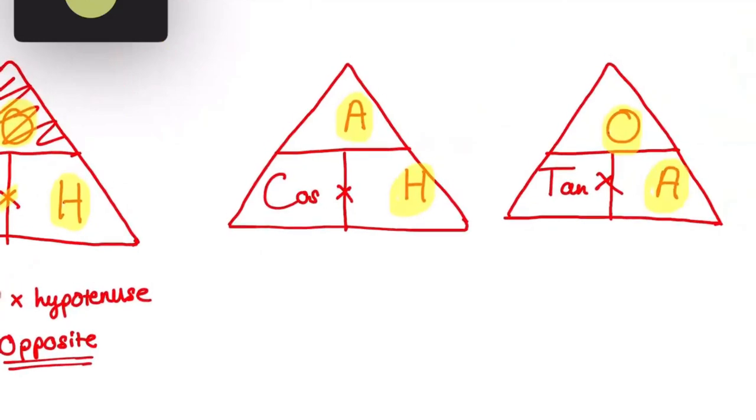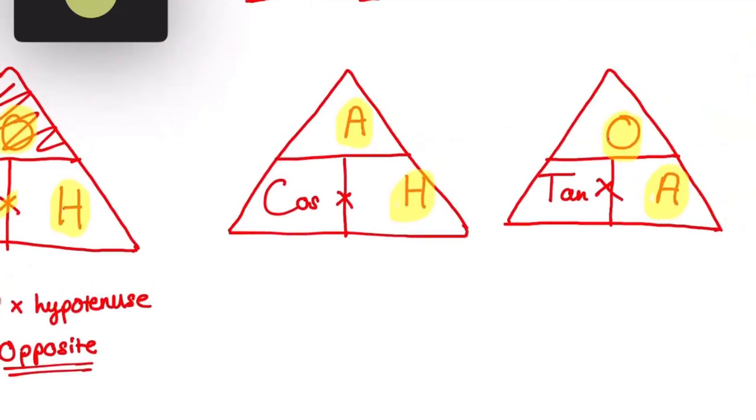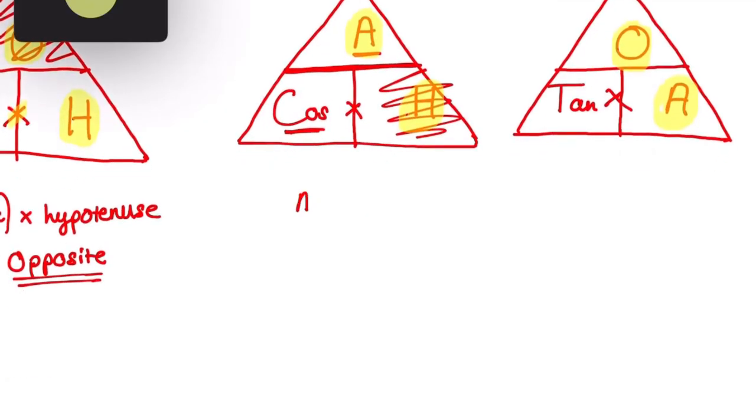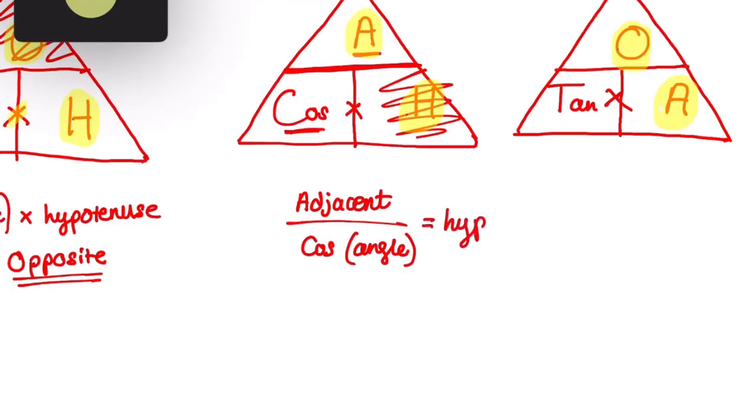Over here, if we look at this triangle, let's say we wanted to work out the hypotenuse. So whatever we need to work out, we're going to cover. We're going to cover the hypotenuse because we need to work it out. What are we left with? We're left with A and we're left with cos. And because there is this line, that line means divide. So to work out the hypotenuse, we need to do the A, which is adjacent, divided by cos of the angle. And that's going to give us the hypotenuse. So that's why we decided to split the triangle, just so that whatever we cover up, this line means divide and this line means multiply.